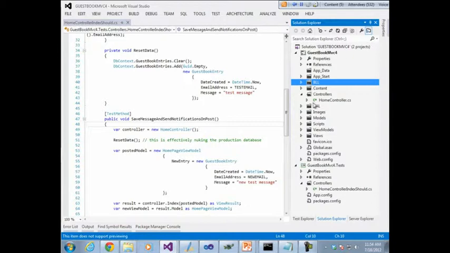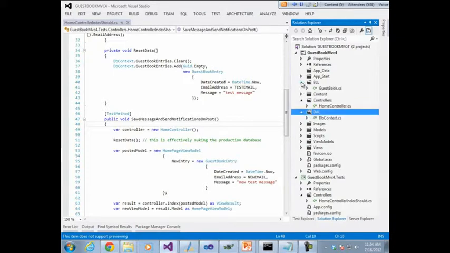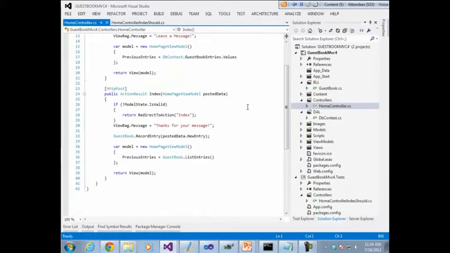So we've got these two acronyms. We've got BLL and DAL. The DAL is the data access layer, and the data access layer in this case is where I've pushed my DB context. So DB context is sitting here. And then the business logic layer is where I expect to put all my business rules. So I'm going to take my controller and change it so that the logic's not in the controller anymore. We'll go look at that.